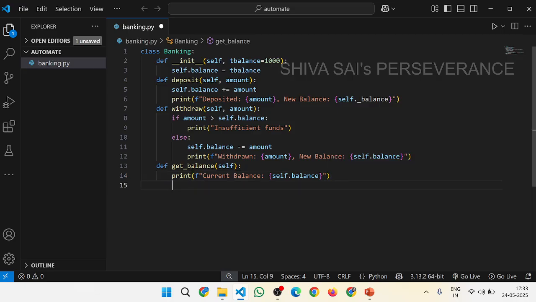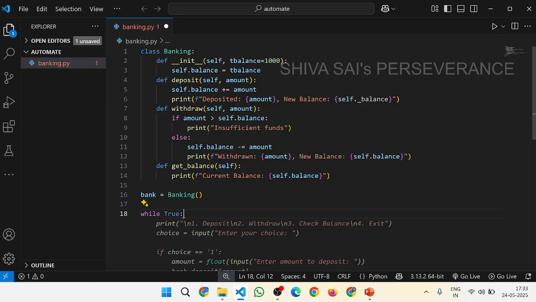So now what we'll do is we'll use an object creation, so give just something like bank equal to, see, it is highlighting the class name, so we're done there. And now click on enter. So now what we'll do is basically we'll write a loop, right? Give a while loop, so give while true. See, we got a complete code here.